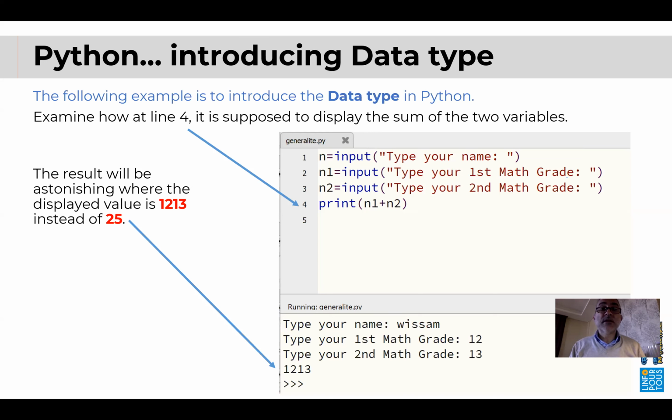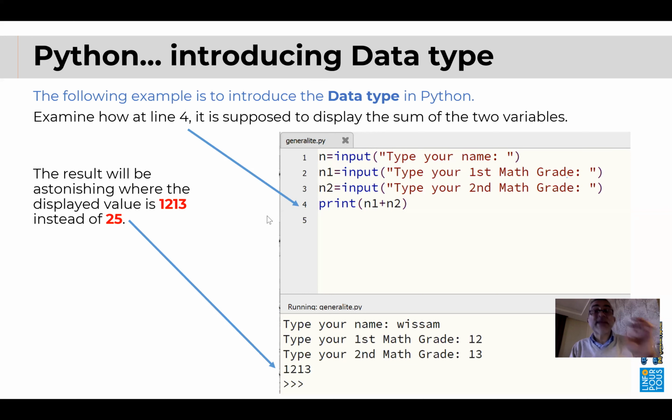You will be a little surprised, or students will be astonished, when they execute the program and print n1 plus n2: the result will be 12, 13, and not 25, since Python considers the information you typed for math grades 1 and 2 as text, and even if you type them as numeric, they will be considered as text and placed together as if we had typed B and C as values.